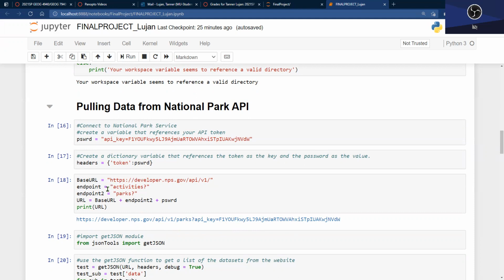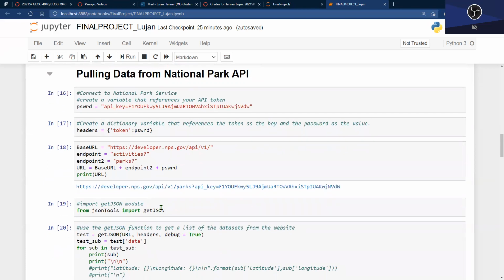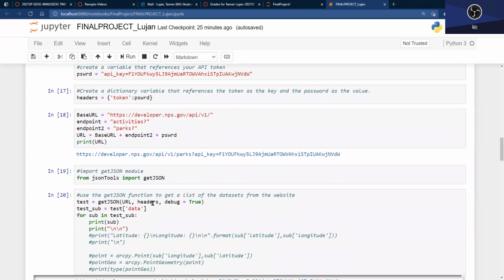And with endpoints, I wanted to do activities and parks. By doing that, I was able to get a good data set in for activities, and so I was able to actually get a good library going. So I got the JSON tool from exercise 6, from the National Weather Service thing we did, but of course I had to tweak it for this.